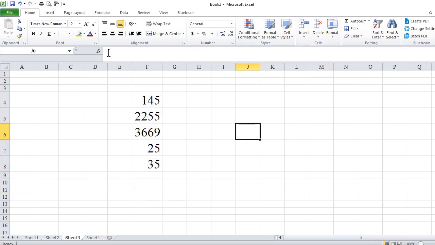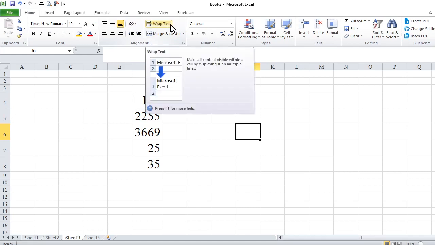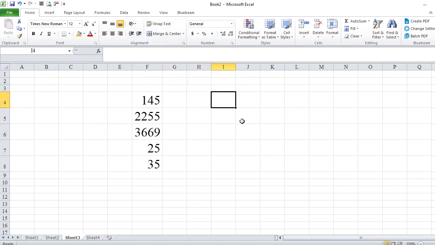Okay, let me show you the other thing. What I jumped to here is wrapping text. That means, for example, if you write here something like communication, let me write this word, communication. As you know, this column cannot hold the whole word.